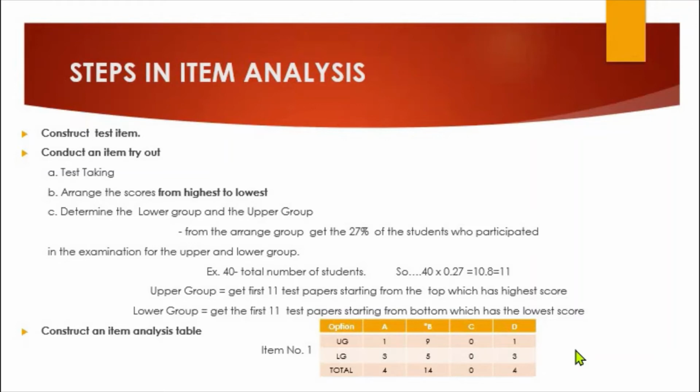Okay? So, basically, yung gagawin nyo is kukunin mo yung test paper ng upper group at ng lower group at titingnan mo isa-isa kung ilan ang sumagot sa letter A. So, kung ilan ba ang sumagot sa letter A, letter B, letter C, at hanggang letter D. Same process yung gagawin mo. Kukunin mo yung papel ng lower group and then bibilangin mo kung ilan ang sumagot ng A, ilan ang sumagot ng B, ilan ang sumagot ng C, at ilan ang sumagot ng D. So, kapag natali mo na yun, isusulat mo na sa table ang number like this one at saka yung total.